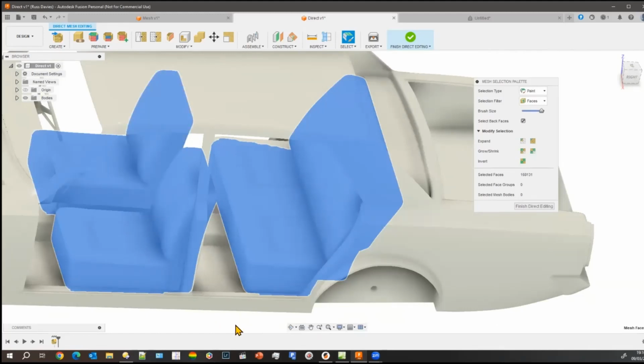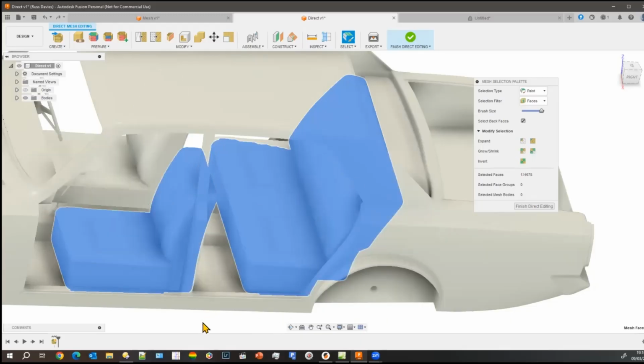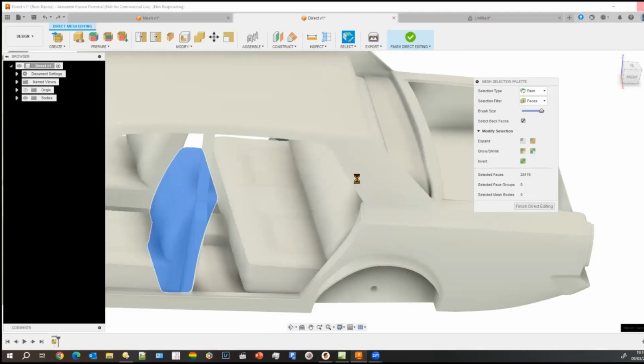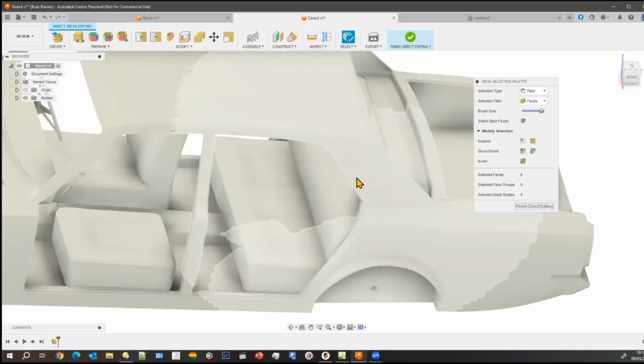If I press delete now, again, it's still a slow process, so I won't do that. What I will do is I will go back to Z and go back to one seat so you can see what I mean. So we'll select that one, hit the delete key, and we'll just wait now for it to operate. And in this way, I removed all the seats. We get the bit of black screen as it comes up, and the seat's gone.